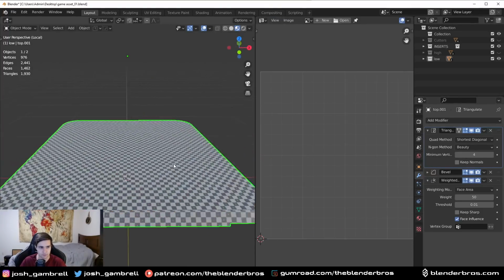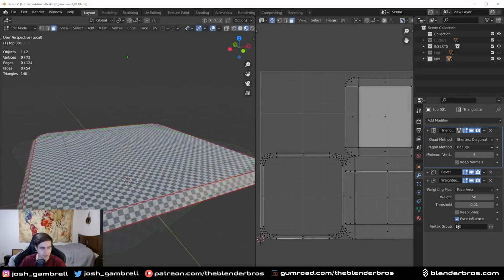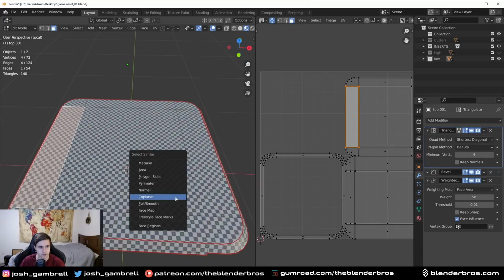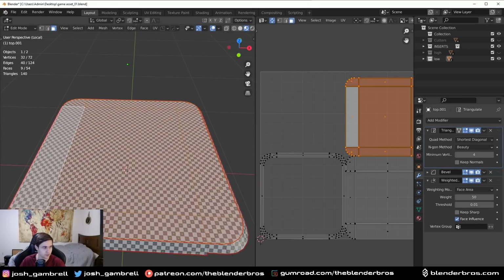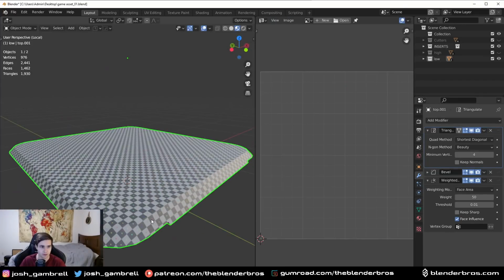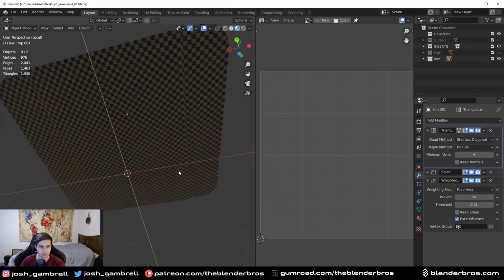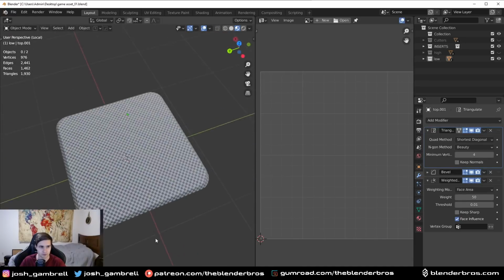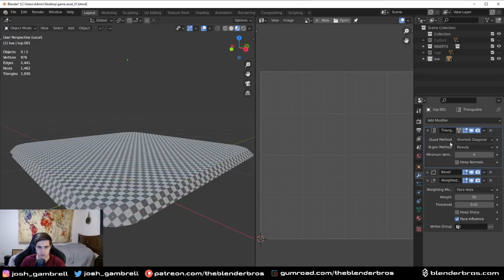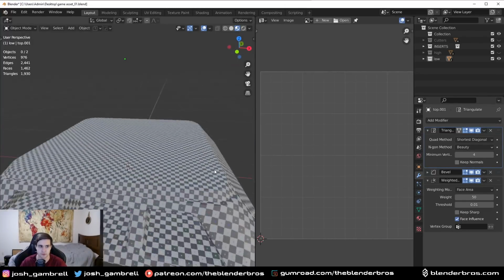And you're going to see we have a pretty clean unwrap on this part. Now we probably don't need the seam here on the top, so I'm going to select a face, and you can select any of them. Shift G and then coplanar, and then we're going to press Control E and clear the seam that way, so we won't actually have a seam here. And yeah, there you go. We have a really nice unwrap on this object, no problem at all. And we do, of course, have our triangulation behind the scenes.